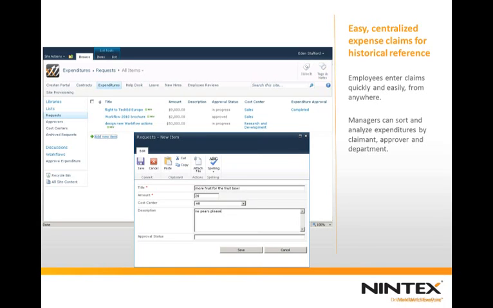And we're giving managers the ability to sort these claims by department, by claimant, by time period. Having them all in a list like that historically gives us a lot of visibility on the data that we need to make certain decisions. And the same data can be pushed through to other applications as well, or pulled to other applications as well. If you have perhaps a financial application that has a bit of business intelligence happening on it, that looks at overall expenditures, then you'll probably want to link up that system with this one so that it can leverage the information as it comes through.